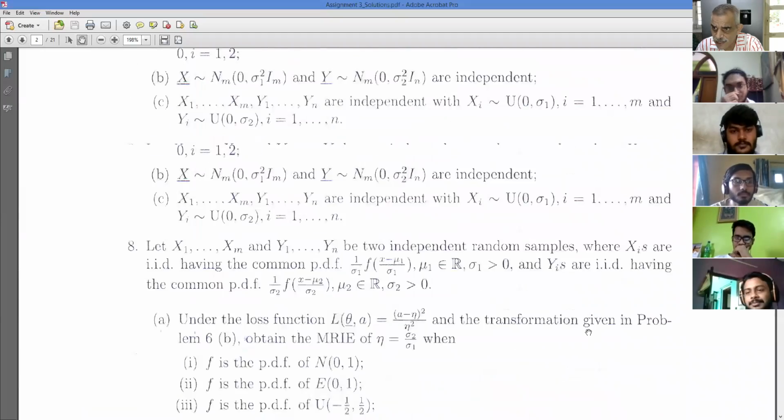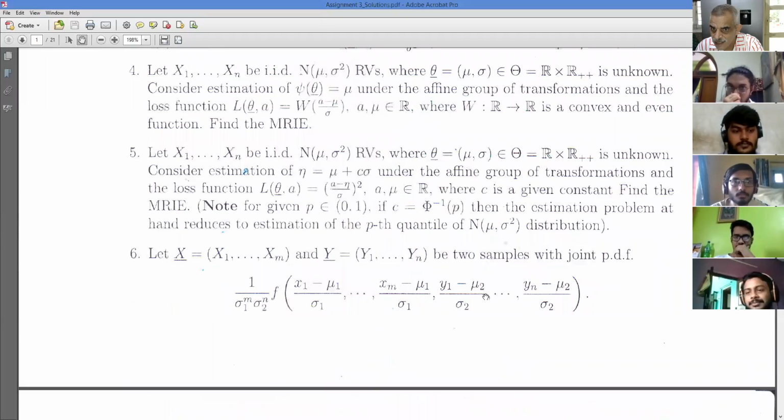Is that clear to everyone why I am doing that? Because there are degrees of freedom over here. Here also there is no guarantee that mu1 is same as mu2. So I can choose the same. But now, suppose mu1 was not same as mu2. So suppose mu1 was same as mu2. So what should be the group of transformations? And sigma 1, sigma 2 are different.